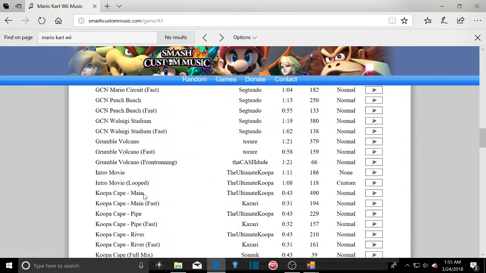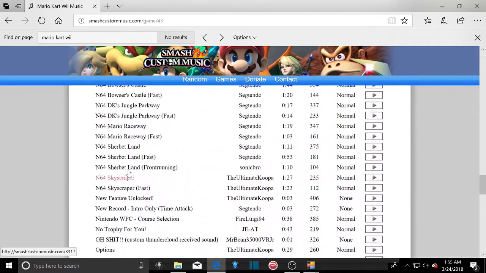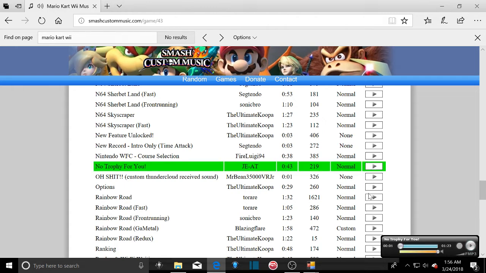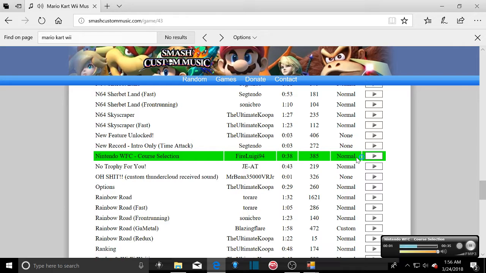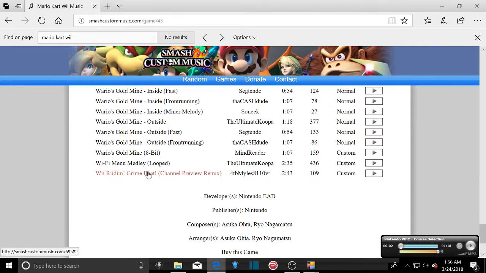Now let's find it. It should be somewhere. Oh, that's nice. And you can also preview certain ones. I'm looking for a specific one right now. There it is, I believe this is it.